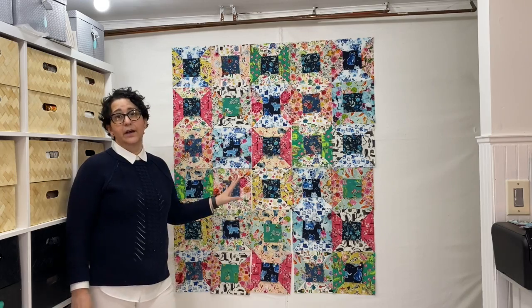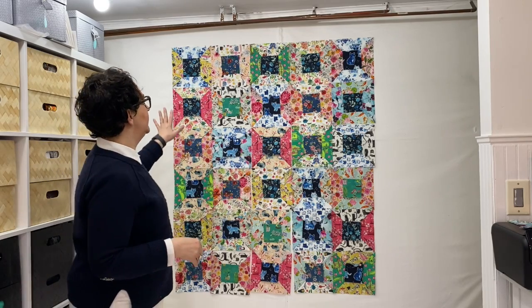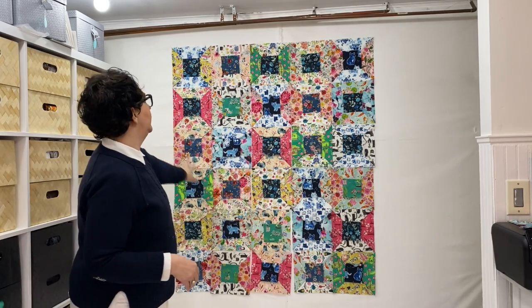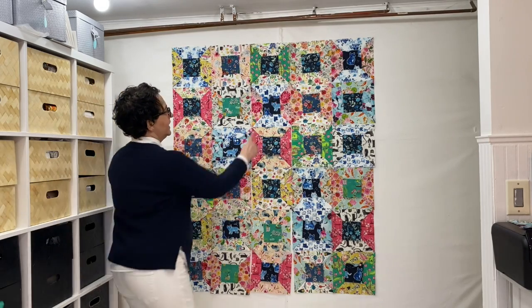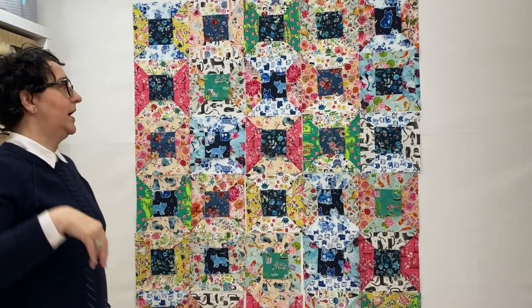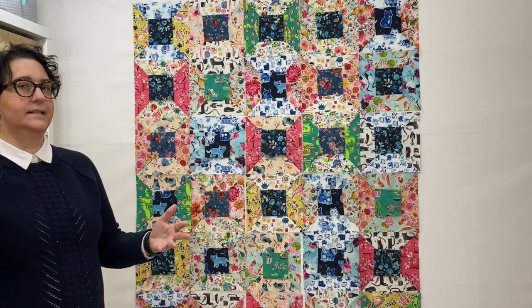Laid this one out kind of how I think it's gonna end up being. I might make a couple changes, but what I've done is I've laid out, this is the throw size, so it's 5 across and 6 down, and I've laid out my blocks, making sure that the darker values are always on the sides and the lighter values within the same block are the top and the bottom. And what I like about that is I like that it creates a little bit of consistency.